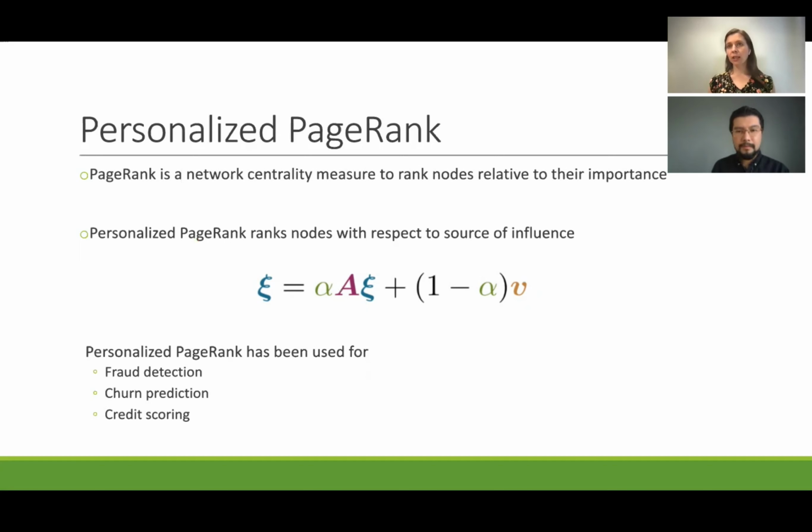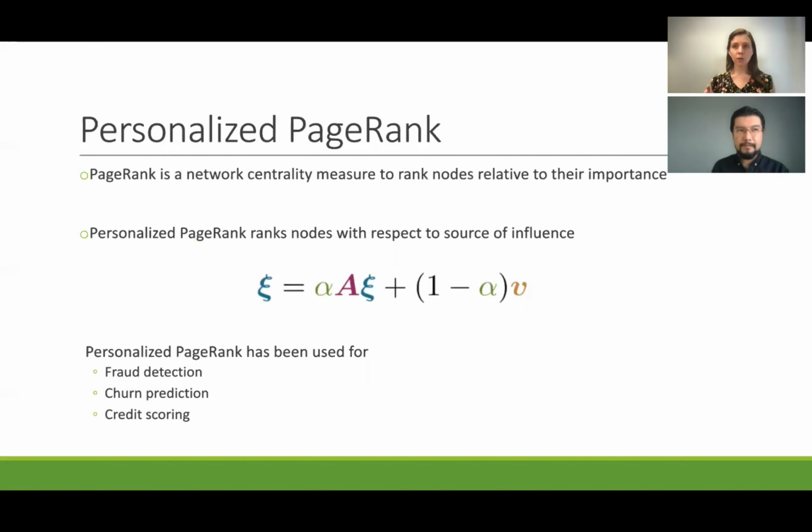So in this equation, key is the personalized PageRank scores, which each node obtains. And it's calculated based on 2 factors. The first factor is the spread of influence in the network itself, so how information travels in the network. And then we have the second part, which is the actual influence spreading itself. So here we can code the influence from prior defaulters into the algorithm. And what we get as a result of this is a score for each node in the network that indicates how exposed to default they are.